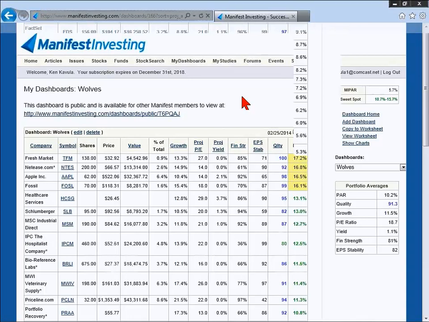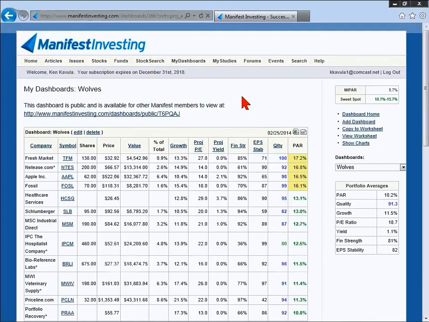It's called NetEase, N-T-E-S, and they made the comment that there was an extremely negative earnings call on NetEase reporting the last quarter's earnings, and they wondered if this stock hadn't lost its way and lost its core customer. We had a long discussion on that, and you don't have to agree with us, of course, but we did decide to consider a sale on NetEase.